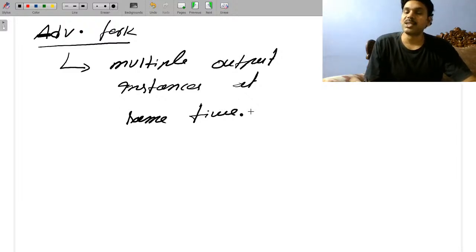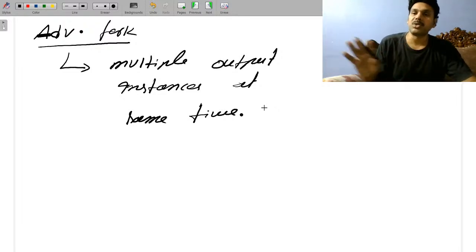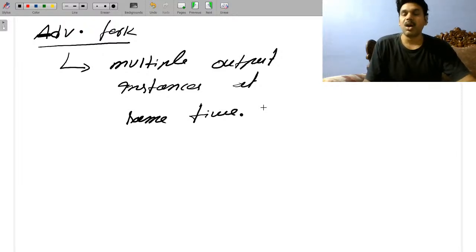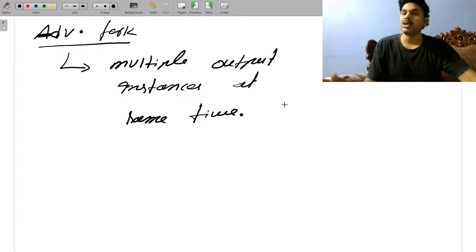If you are having a single processor and I am not using other processors, I am only adding complexity to the program. When other processors are idle, the time complexity of the program increases in order to generate the multiple output instances. So better use all your multiprocessor architecture by creating a child process using the concept of what? Fork. This is the concept of fork. Why do we require a fork, and what is the fork going to do? I hope you got it cleared.